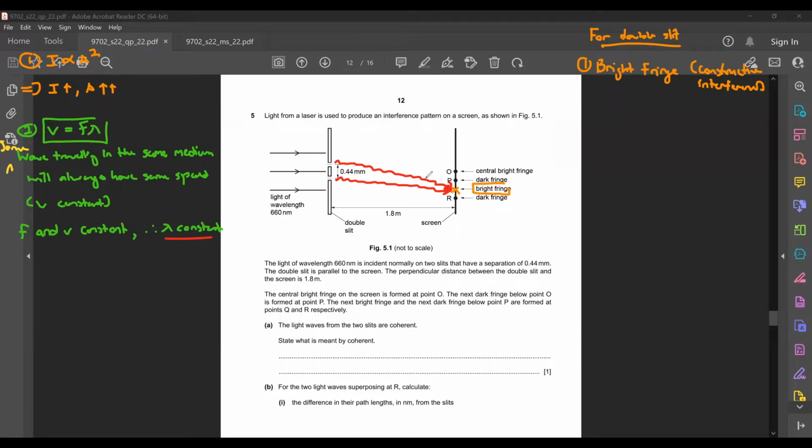So because it's an even larger wave here, it means even larger amplitude, okay? If it's having an even larger amplitude, it will have an even larger intensity, it will appear much brighter. So if you're trying to draw out the graph for that, you typically will get something like this.